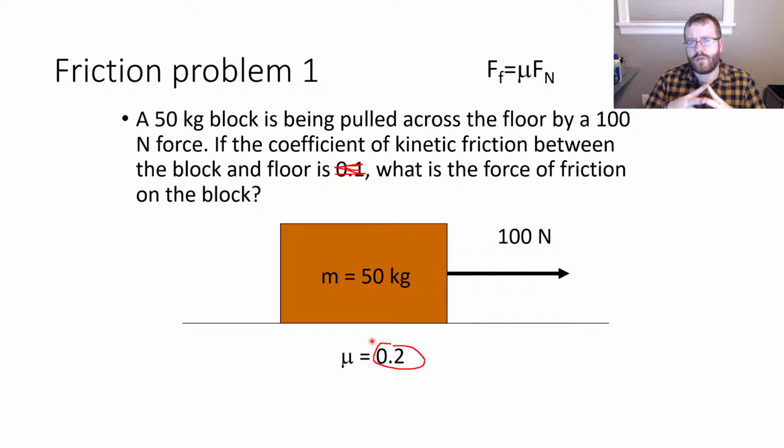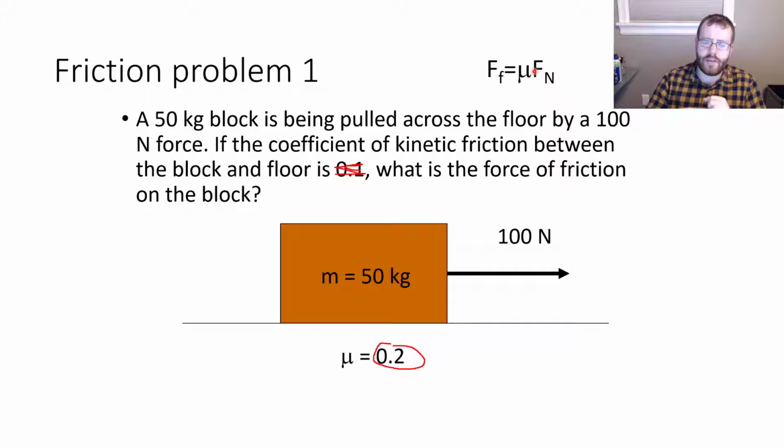So in order to start a friction problem, we can see that we're given a decent amount of variables. That's very common in a friction problem. You tend to be given too many things because, frankly, this is a pretty easy formula to use. So they want to make sure you know what things we should be talking about. In this case, we have a 50 kilogram block that's being pulled by 100 newtons of force. And then we're given the coefficient of friction of 0.2. And we're asked to find how much is the force of friction going back.